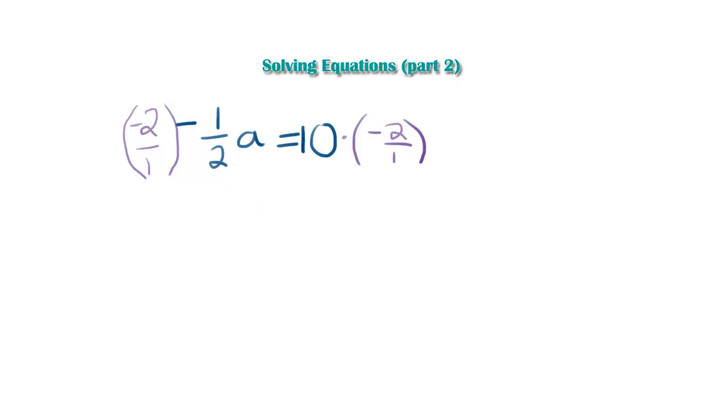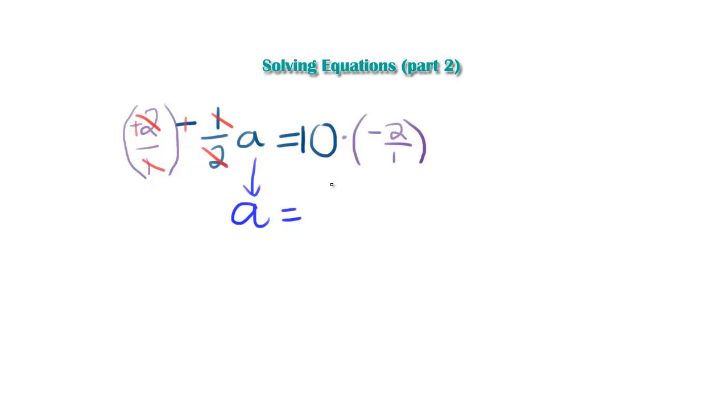Right? So now, if we look at the left-hand side of the equation, we have negative 2/1 times negative 1/2. And the 2 and 2 they cancel, the 1 and 1 they cancel, and you have a negative times a negative, so that becomes a positive, right? So this becomes a positive here. So now you're just left with the a. Okay, we're left with the a.